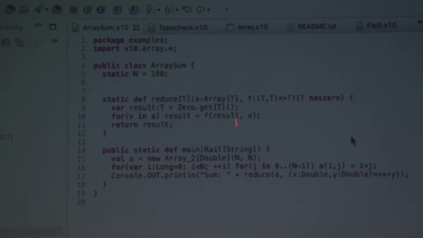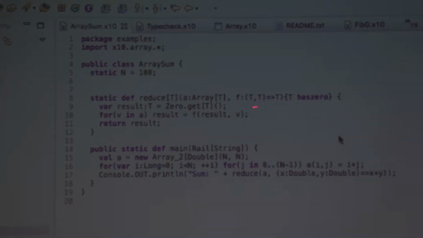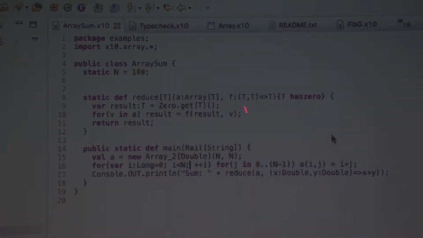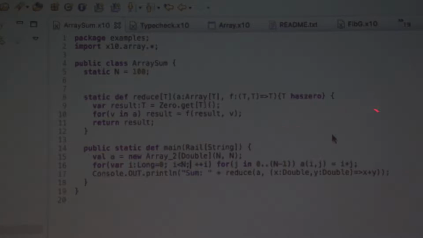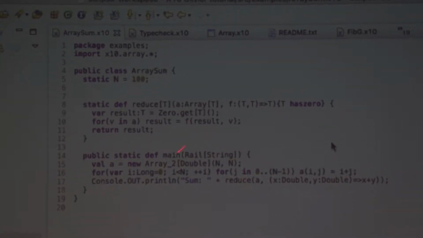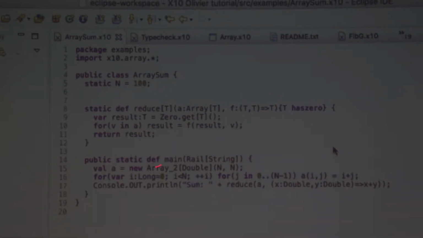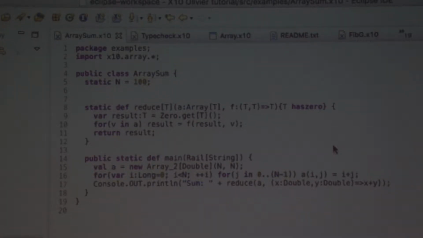Now the reduction idiom here is a sequential reduction idiom. It's very easy to state. You assume a reduction operator. So this is the type for a function that takes 2 T's as an argument and returns a T. You take that as an argument and then you sequentially iterate through the values in A, and you can use a v in A idiom to do that and apply this function and return the result. That's what you get from this little piece of code.